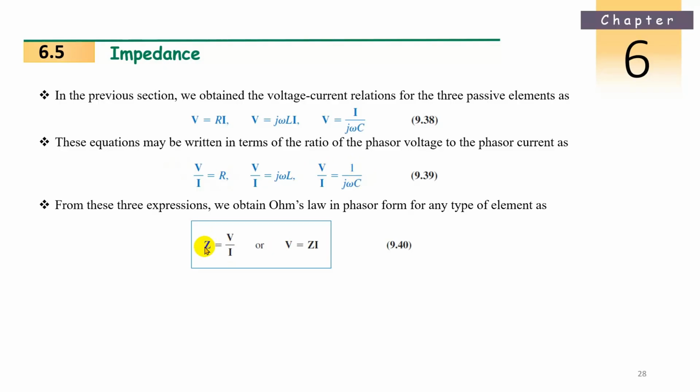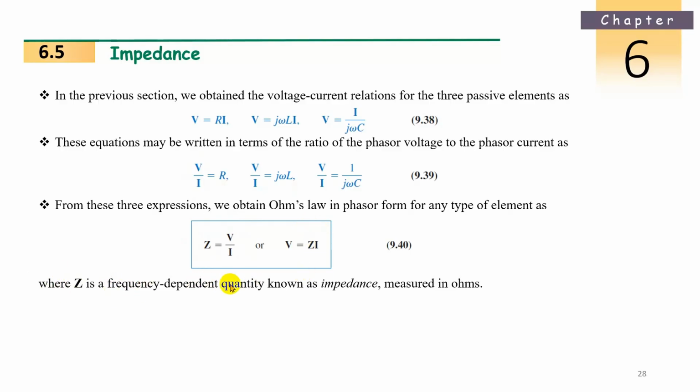Separately we defined Ohm's law for each element. Now we define a combined one. If R, L, C are all present in the circuit, then how will Ohm's law come together? Pure resistance is not possible, pure inductance is not possible, pure capacitance is not possible. That's why we need a combination of all three for Ohm's law. So V divided by I is equal to Z. That Z is called the impedance, where it includes all the R, L, C items.